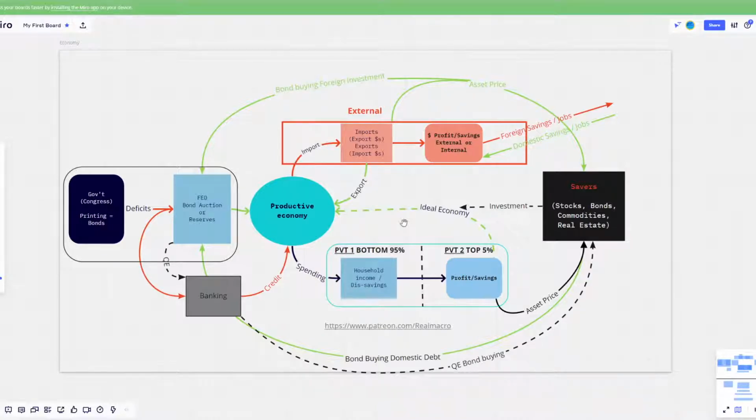So that's another reason why you're not going to get inflation when you're importing, in terms of price, because those dollars are going to leave the United States. They're going to go bye bye. Now they'll come back as investments, right? They can buy U.S. companies, and wherever those dollars end up, they can come back as investment in asset classes, right? Commodities, real estate, bonds, whatever.